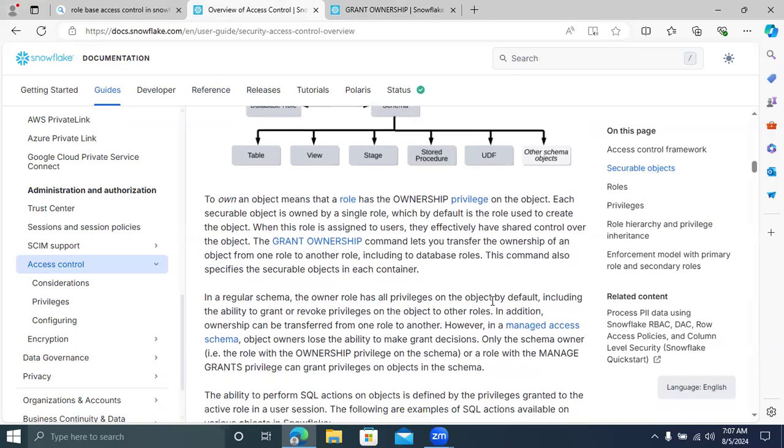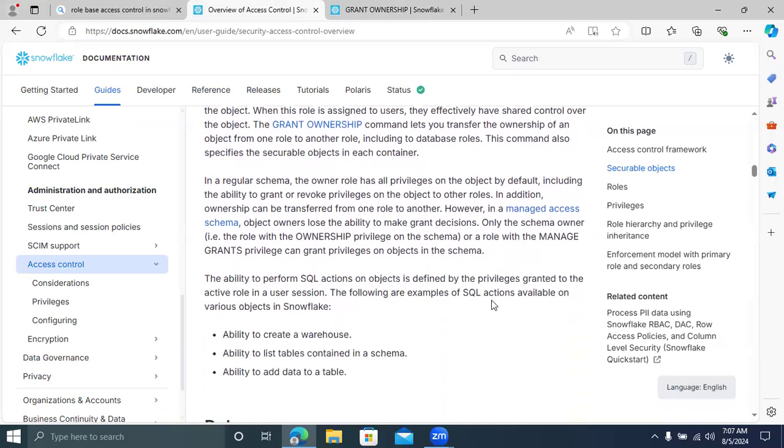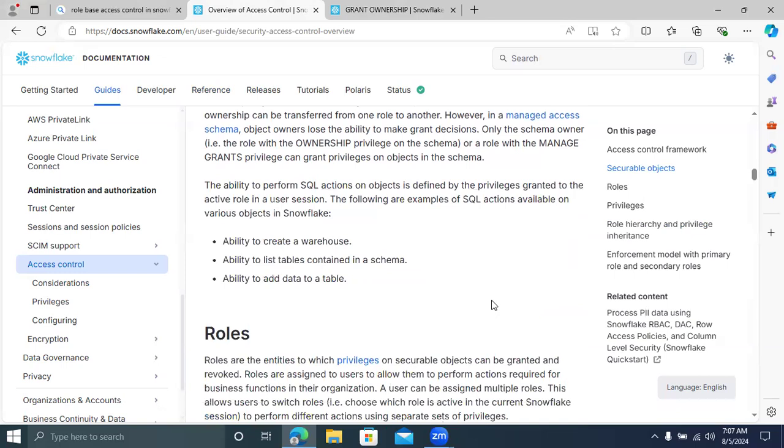Good. Now, I want to say a few things. Whoever has the privilege access for the active role can create a warehouse. They can create a warehouse. They can list tables that contain the schema. They can add data to the table.